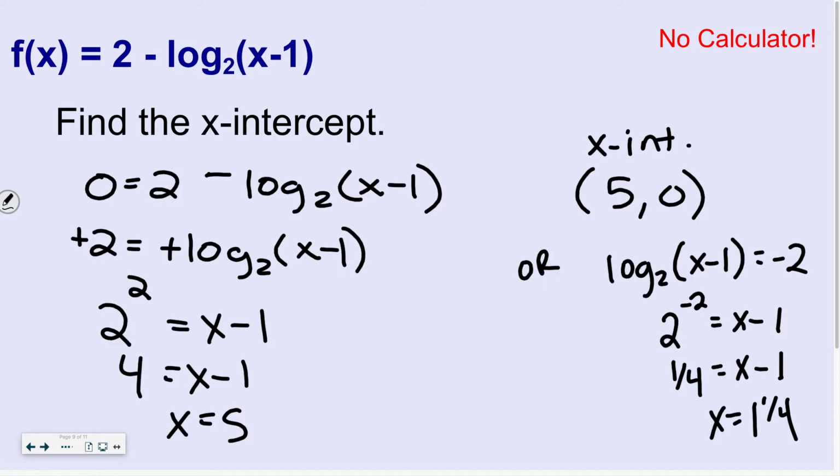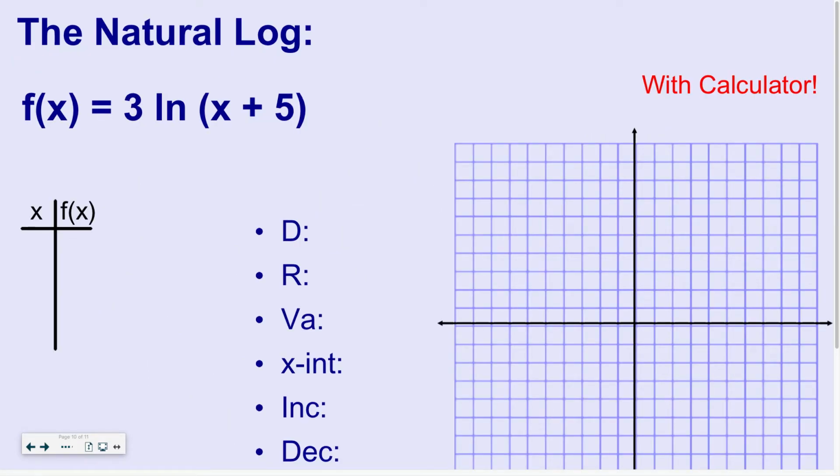Now, the last thing to make note of that you'll be asked to do on the homework assignment is some natural log problems. These are like the inverse to the e problems, which means that you're going to have to use a calculator. So why don't you just try typing this in your calculators right now before you leave. We've got a few minutes, and just make sure everybody can get a graph that looks similar. We got some of the same values in our table of values. So we're going to do 3 natural log x plus 5. You don't want to use the e, so you're not going to hit the second button anymore.